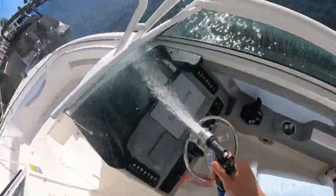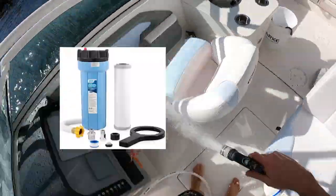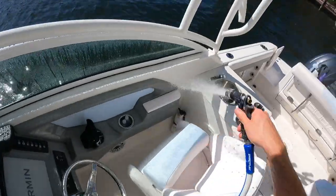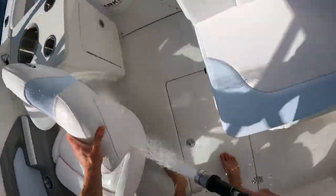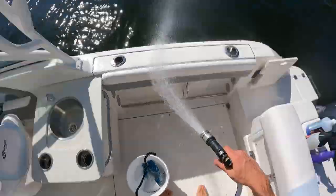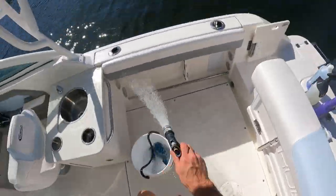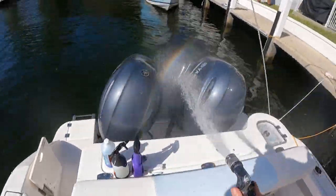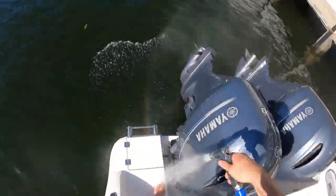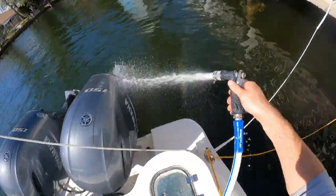I also have a water filter attached to the hose. It's not going to completely eliminate water spotting, but the customer definitely noticed and was very surprised and happy to see that I was using a water filter. Clients just want to know that they can trust you and know that you care about their boat. Now moving on to the transom area, going to clean up the fish boxes — sometimes fish boxes are a pain and people tend to neglect those, so they're going to need a good wash.